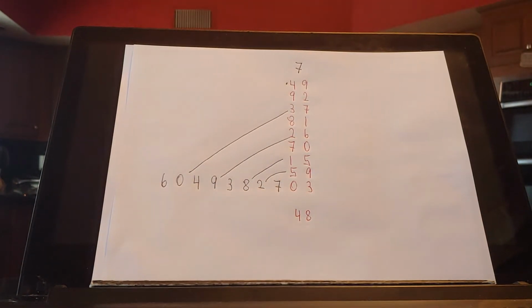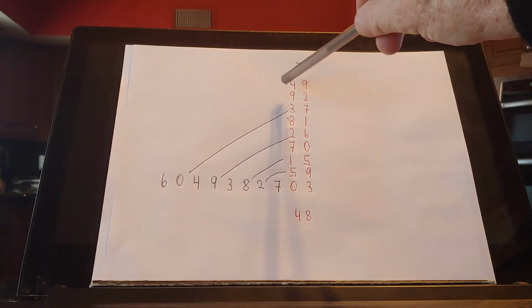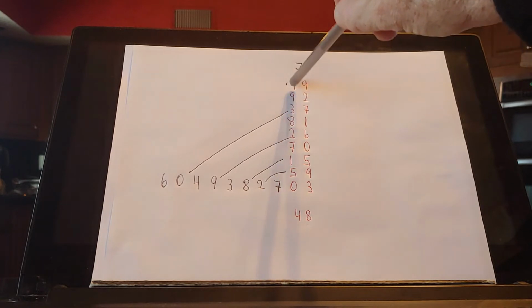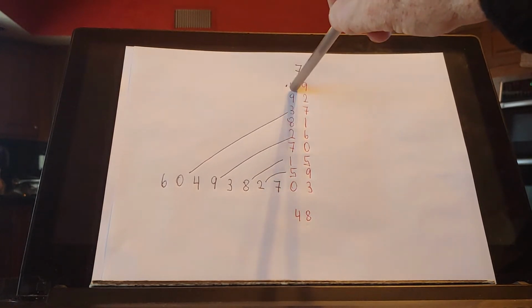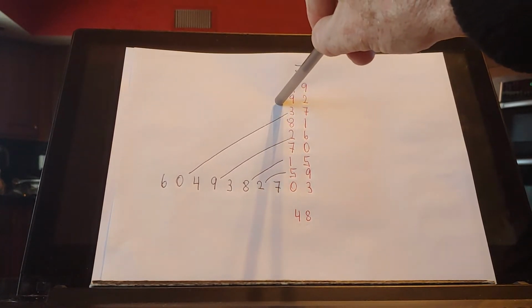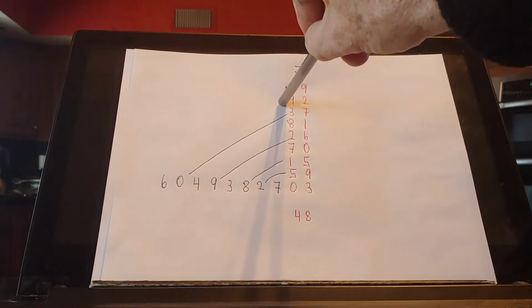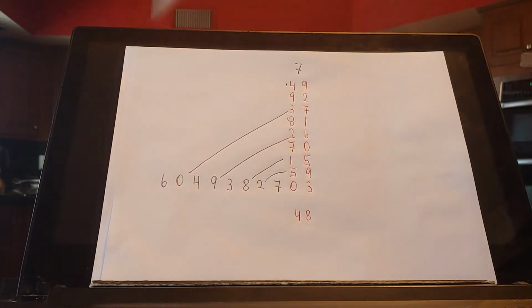And it helps to know a couple of little things with seven, but I'm going to show you the easiest way. But if you know something, it's good. For instance, when I put this dot here, that means this number four is not going to go down here as a four. It's actually going to go down here as a five. And in this case, it's even going to turn into a six. But we're not going to think about that right now. But there are some little adjustments being made, and we're going to do it like this.